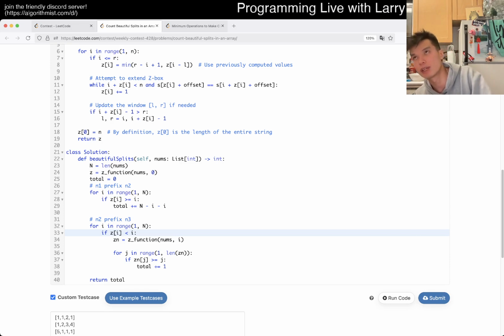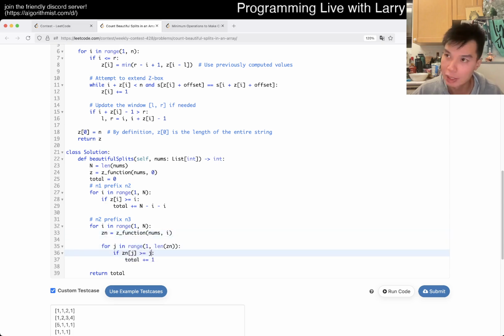Okay, so we check whether there are prefixes with this. That's fine. So let's say the length of part 2 is 5, right? So that means that we still want it? Length is j, that means that j is the prefix on part 2. So j is the length, right?